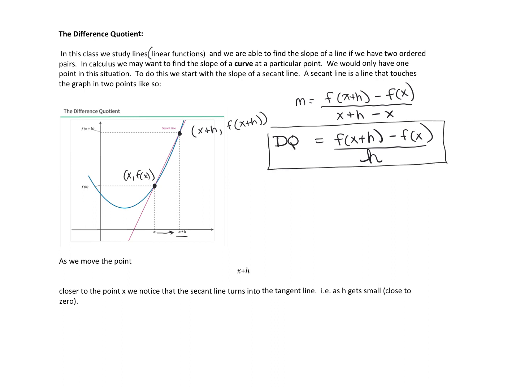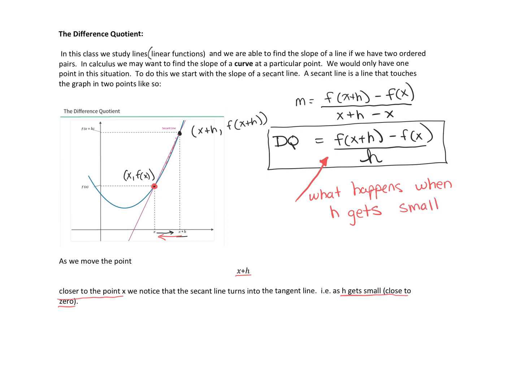Now what we want to do is move this point down the curve closer to this point here. And in that case, the point x plus h is going closer to the point x. In other words, the h value is getting close to 0. So we really want to take a look at this and say, what happens when h gets really small? That's going to be our question in calculus.